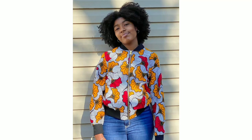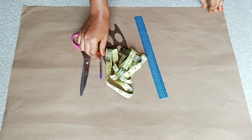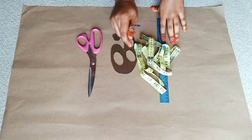So today we are going to be making a bomber jacket, and these are the measurements that you will be needing. So I have with me my supplies. I have my ruler, I have my tape measure, I have my curved ruler, my pen, and my paper scissors.